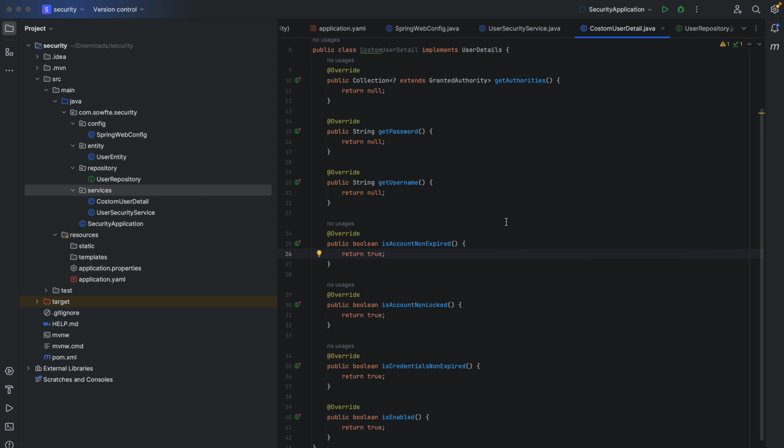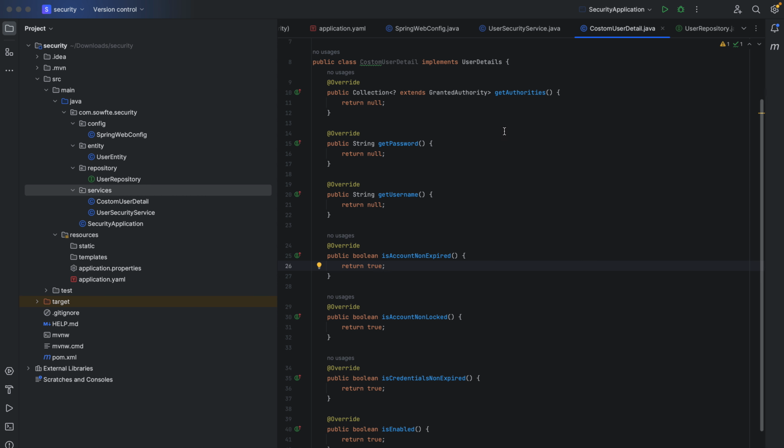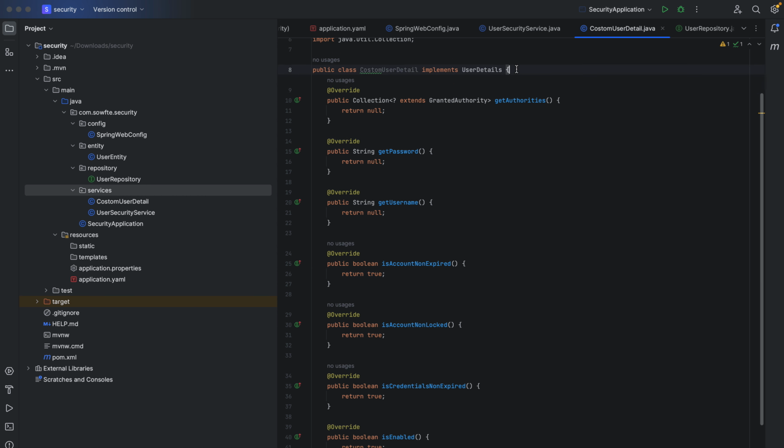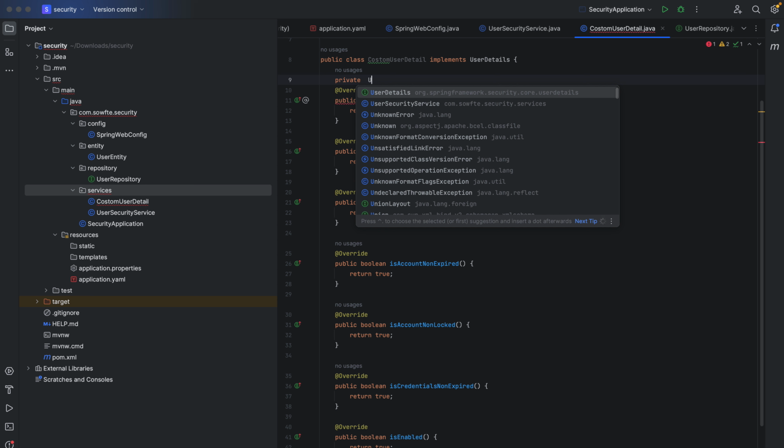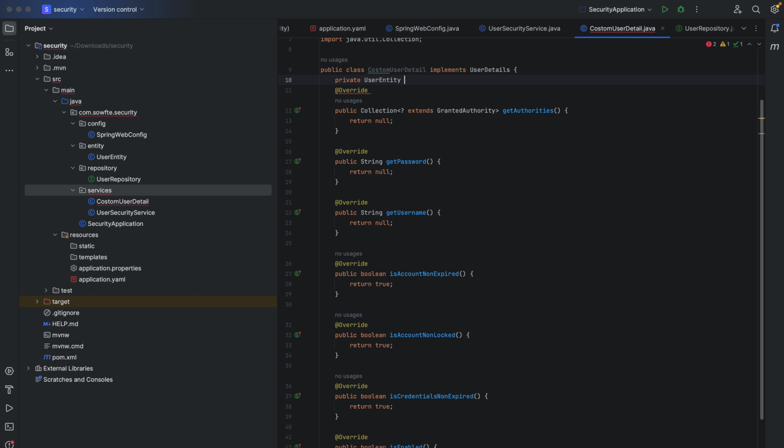And for this, we can go ahead and bring in a user entity, so we can have a private class of that. We'll call this user entity, and we can call this user. We are just bringing in an object of the user we want to get.